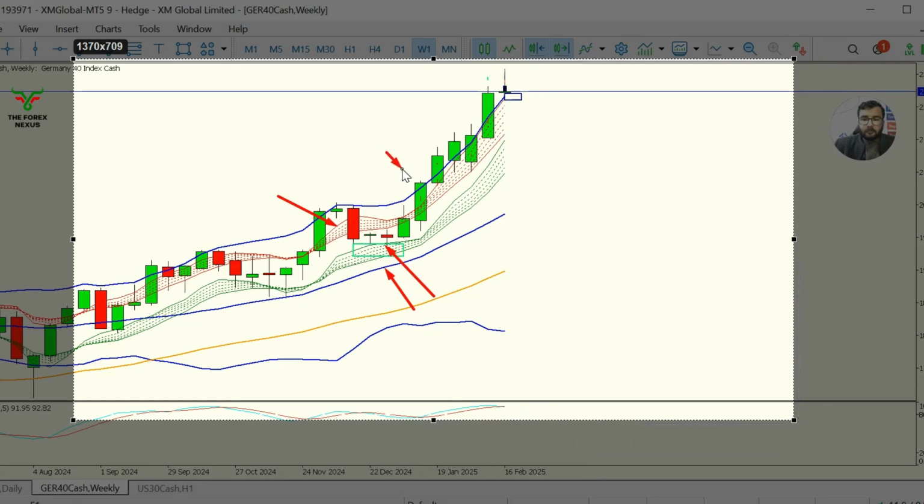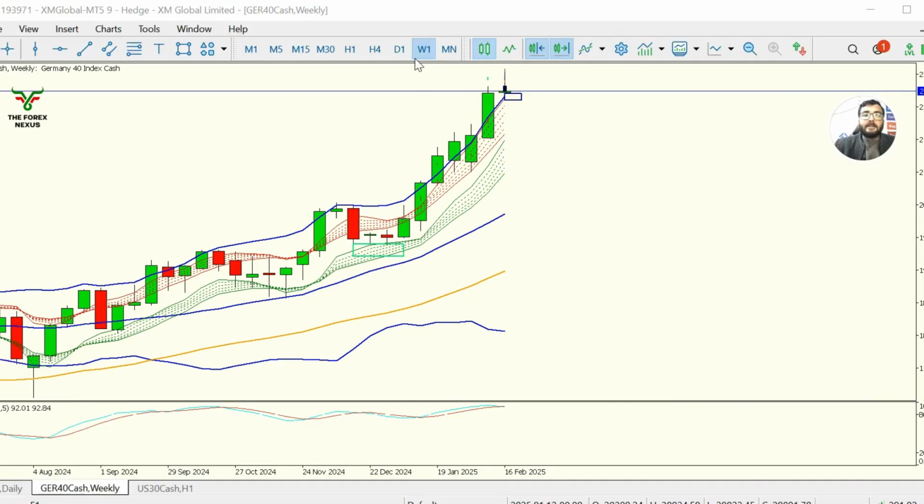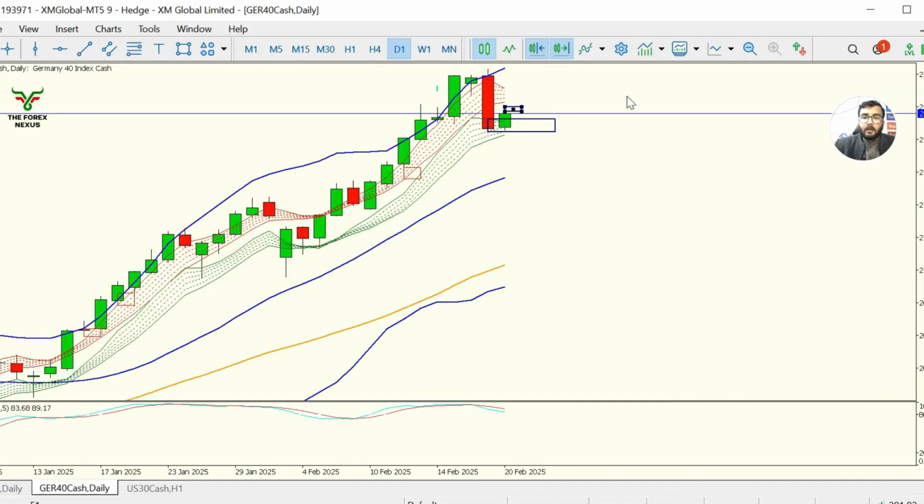Now here we got momentum, continuously we are getting momentum on the weekly time frame. So we can expect a weekly re-entry, but we will confirm it on the daily time frame. If daily is losing its momentum, then the market can retrace back to BBMA 5/10 low. That's for sure.